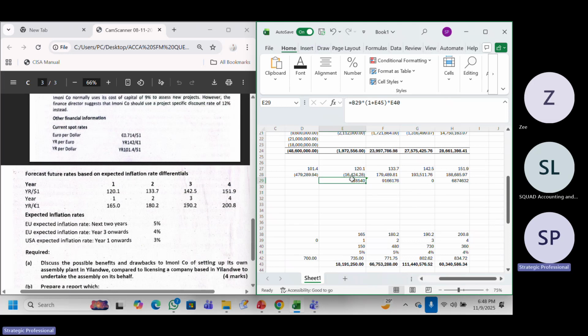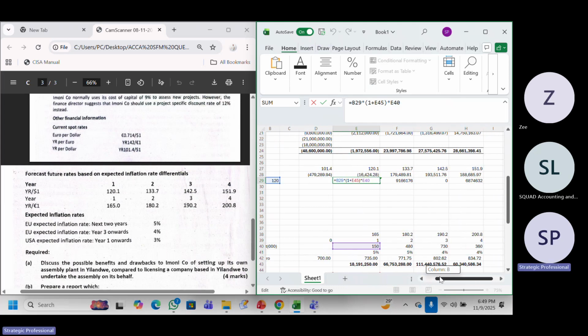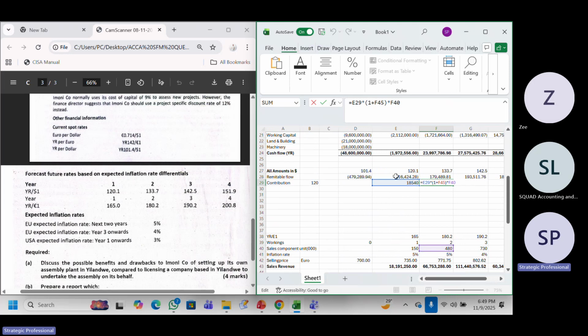No, it can't be now. Hold on. Because this one is B29 times the inflation rate. So if we're going to do it, because their units are not the same, it means that this guy is supposed to be, hold on. Because the exchange is growing by the exchange rate, right? It's growing by the annual inflation rate. It's not growing by the same number of units. It means that it's going to be this 120, but growing at raised to power 2, right? Do you understand?